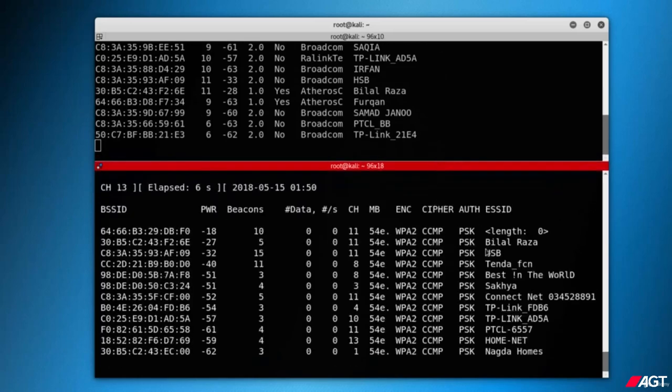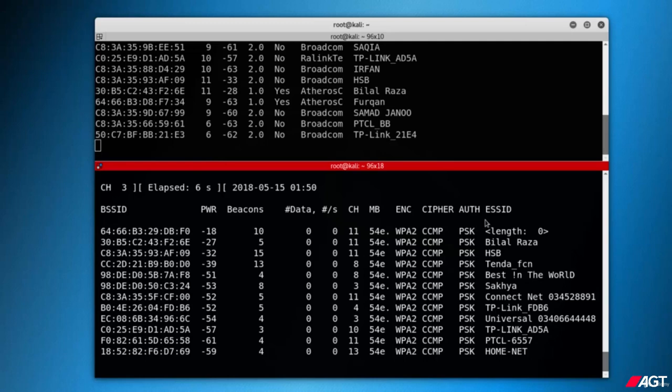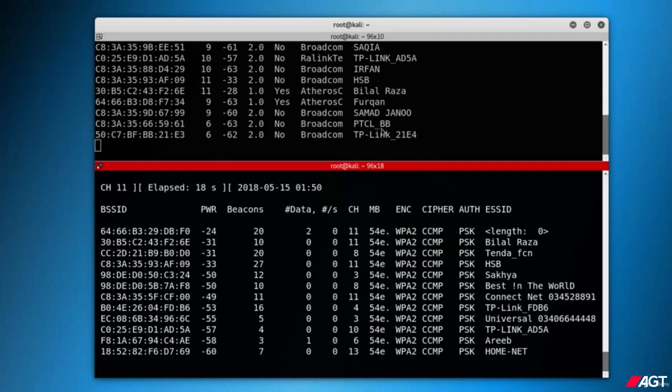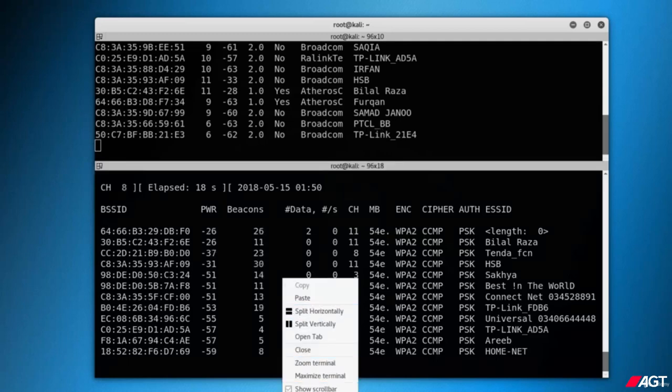Over here you can see so many networks which you cannot see with the wash command. The wash command will only show you networks which have WPS enabled, right? So let me close it.